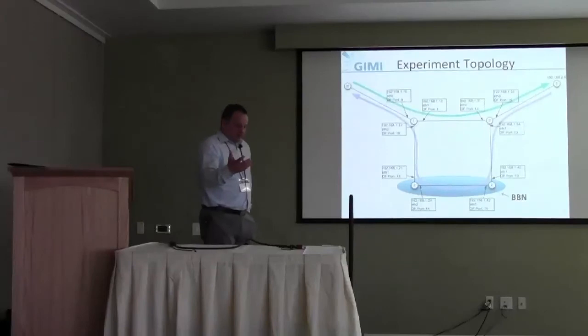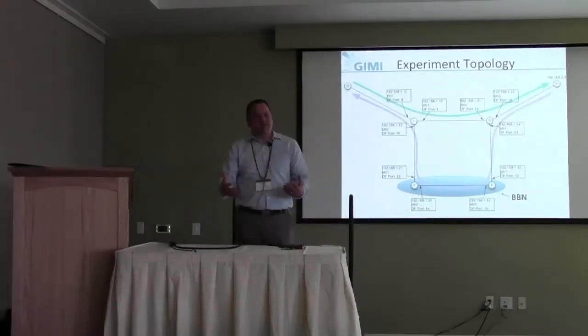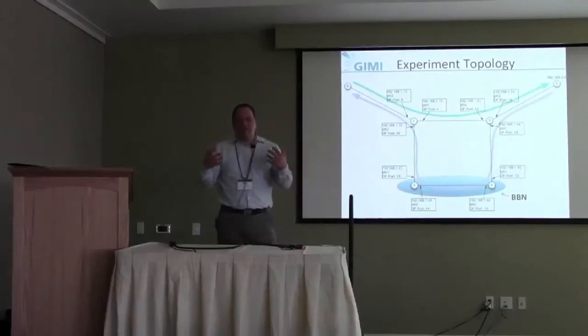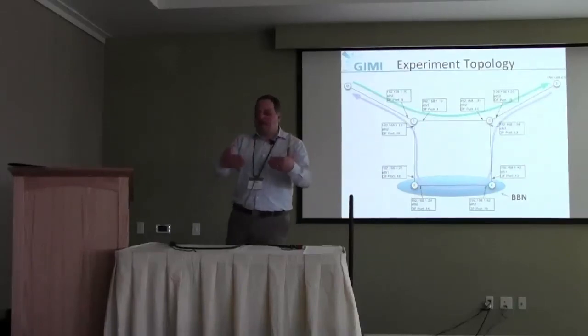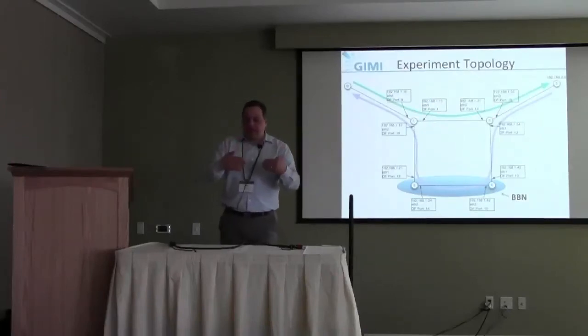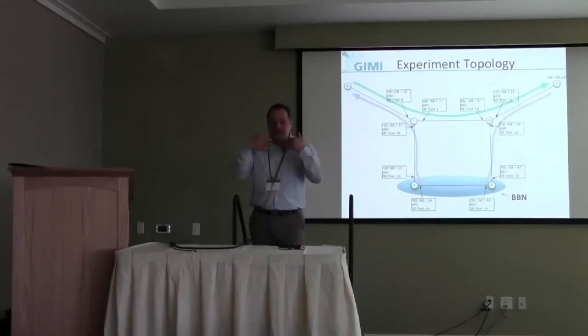Now think of it. This is really simple, but I wanted to keep it simple to give you an idea of how you can start with simple things, and then go bigger and make this 20 nodes and whatever. But now think of it. You came up with a new transport protocol, right? And we have, for example, these kind of asymmetric routes these days. This is a nice way to get started in an actual testbed. How does my new protocol behave? I can do measurements, and I can make them repeatable. Because the beautiful thing with ExoGENI is I can set up this slice again and again and again.